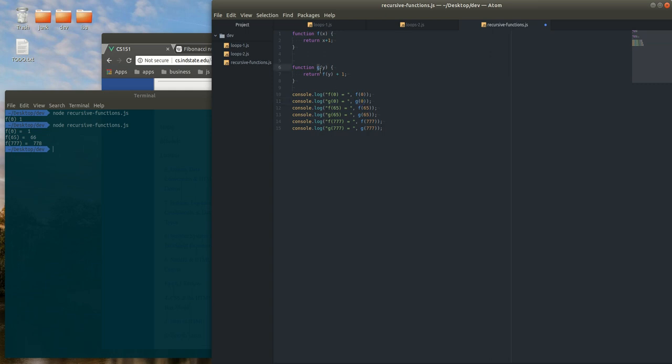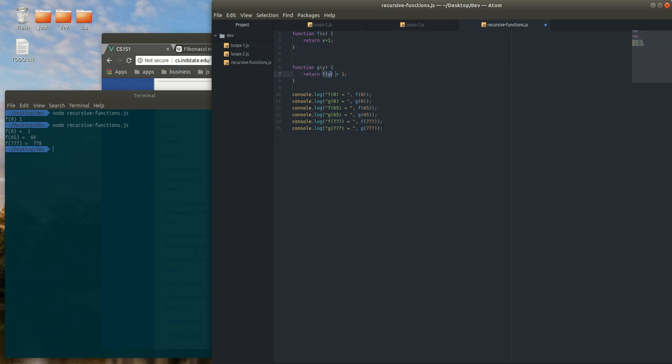Now remember, g is calling the function f of y inside of its function body. Before it can return a value from g, it has to call f of y, and that entire call has to return a value, and then this JavaScript expression gets evaluated. A function call is essentially a JavaScript expression, and it has to evaluate fully to one value.